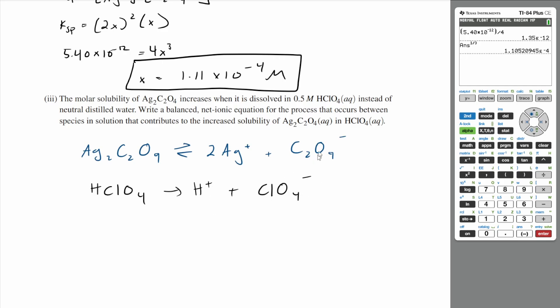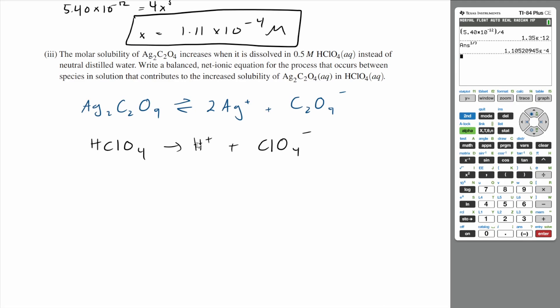From here, one of two reactions can occur. First of all, you could have your H+ see that oxalate ion. You could have H+ and oxalate reacting. Oh, whoops, that should be a 2-. They react to produce H2C2O4, which is oxalic acid.